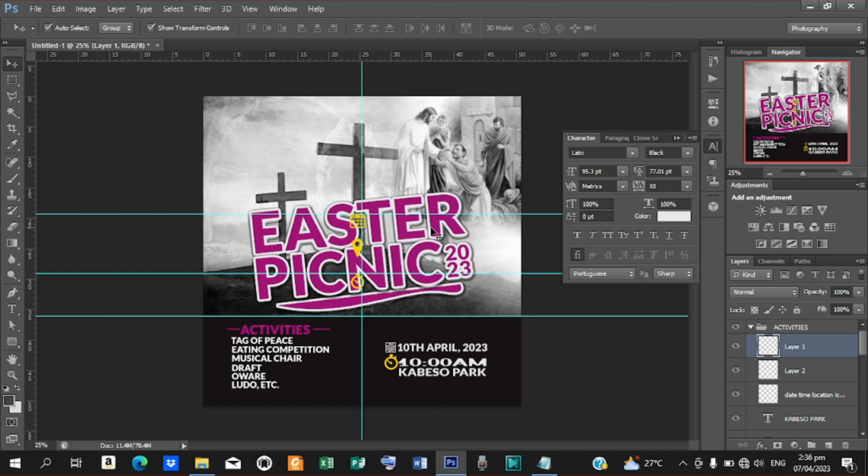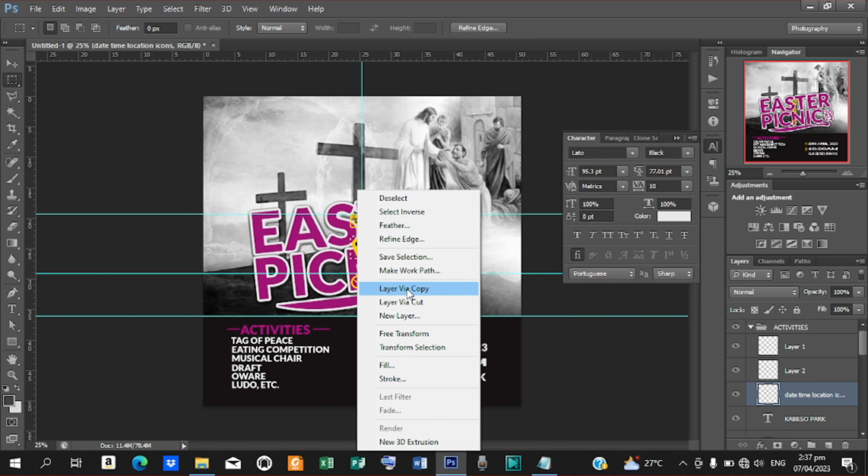Okay, now let me reduce the size for this, like this. Bring this down a little bit like this. Now pick your mogul tool and cut that, the location of it, right click on it and then pick copy.